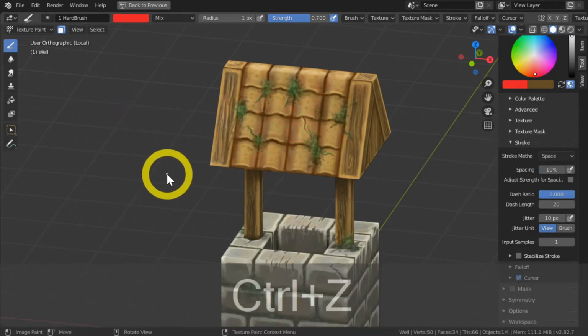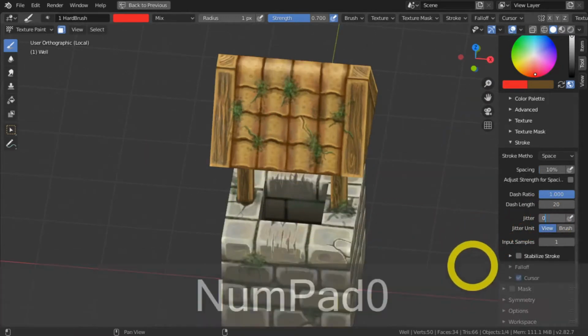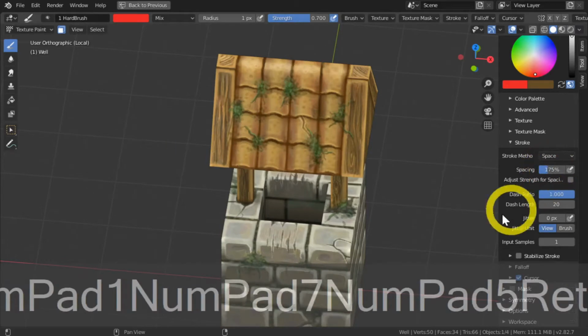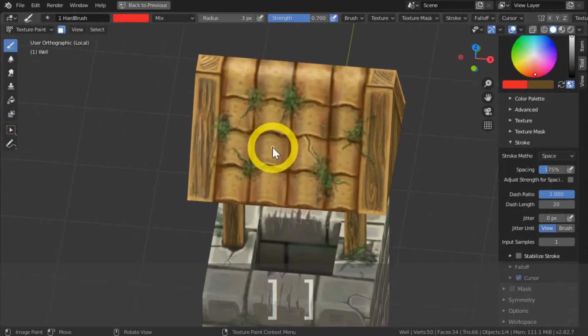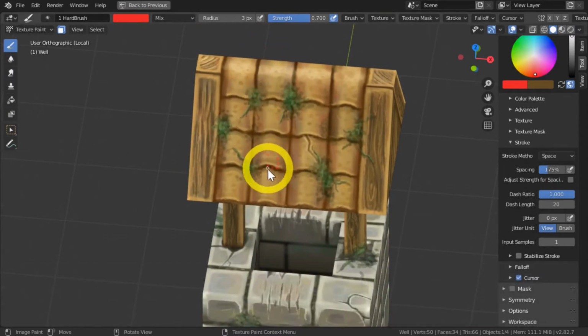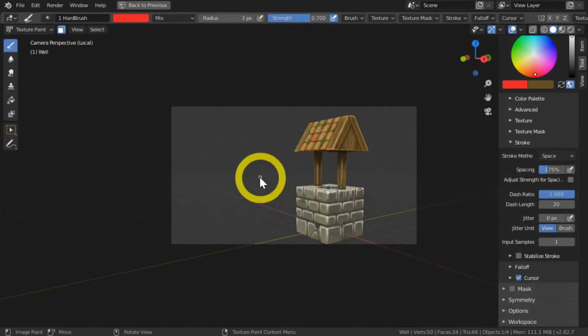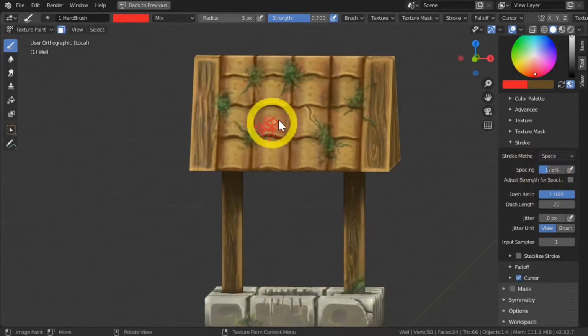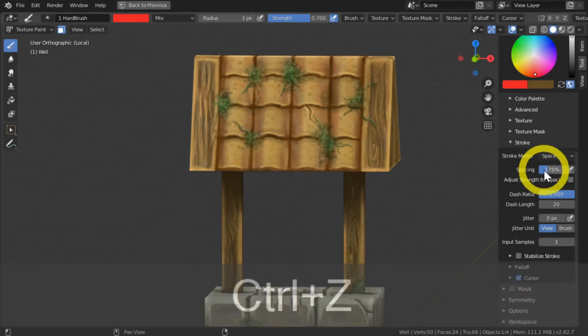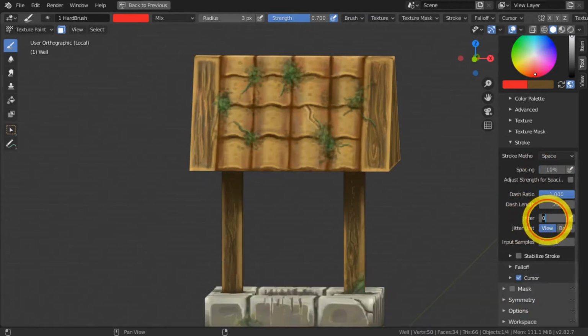You can also use the space. So Control Z, and let me set jitter on 0 again and set space on 175. And now when you draw something, you get a similar thing, but it works a little bit different. Both work fine, it's just a matter of personal preference, what you like best. So either you set space on 175, and you get something like this. And Control Z, let's put it back on 10%, or you can put the jitter on 10, and you get something like this.